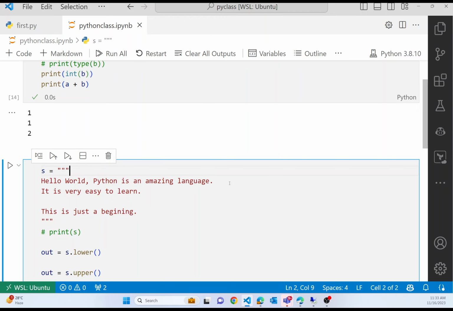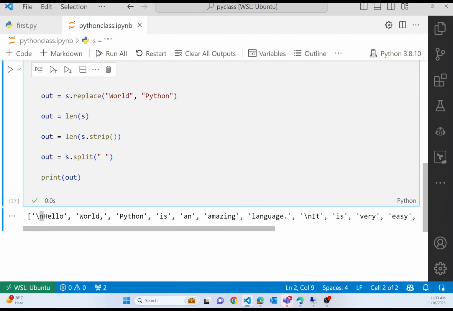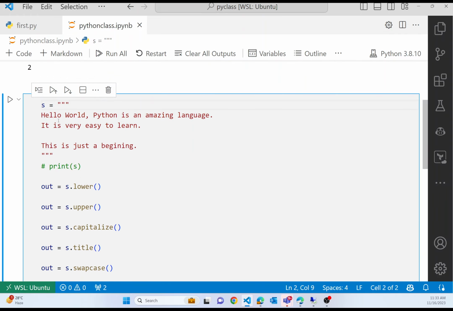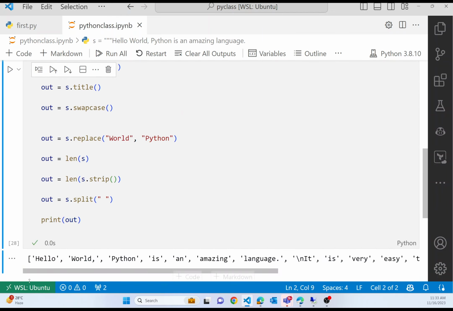Each line contains \n. That's a new line, and that new line comes up when you do a split. So you can see that hello has a new line because it starts in the second line. I didn't start hello from here. If I had started hello from here, that new line will not come. So let's run it and show a little bit. Hello doesn't have a new line now. So that's how you can figure that out.